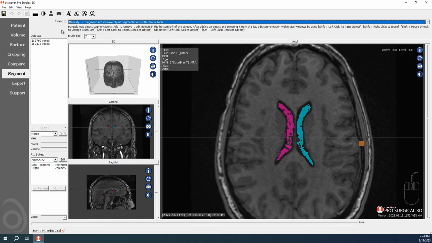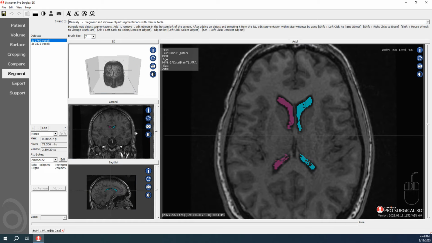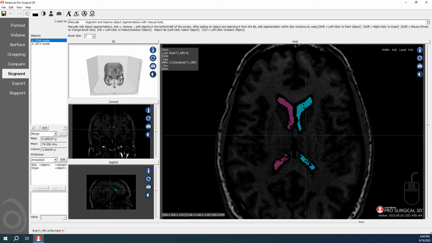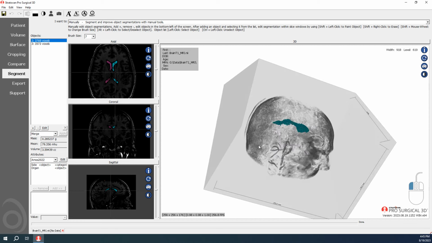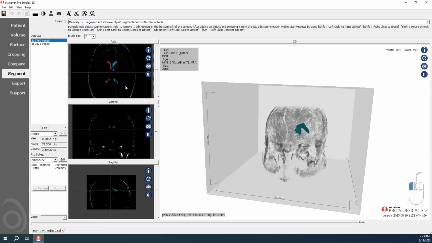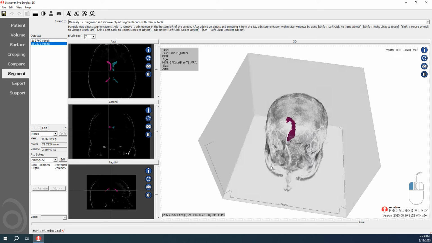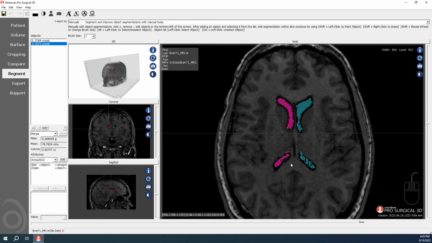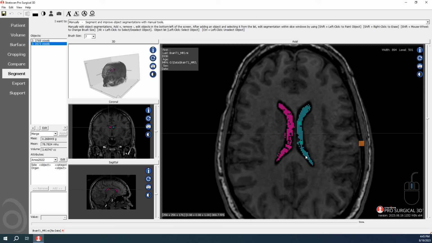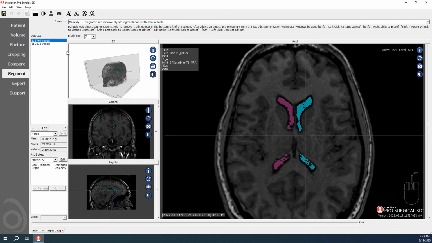And now we can go back to the manual process and look at these objects from this perspective. We can also look at them in 3D. It's always good to review things in 3D to see if there's anything wild or crazy happening. And you can see them both here. Now, you might look at these and say, well, there's a bunch of holes. I don't want holes in my segmentation. And that is fine, because we can fix those easily with some of the morphologic operations that are provided down here.